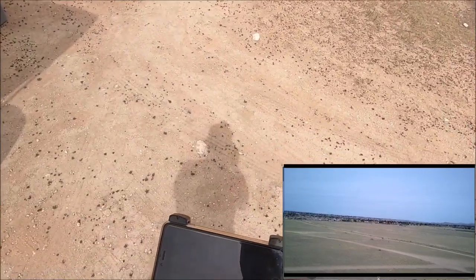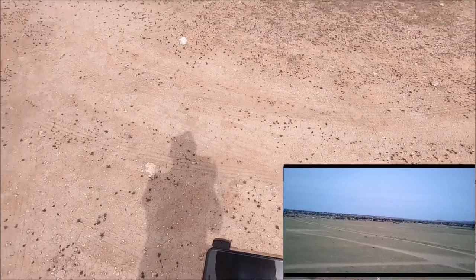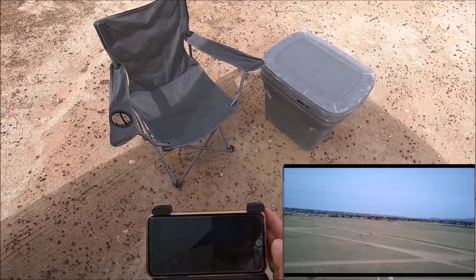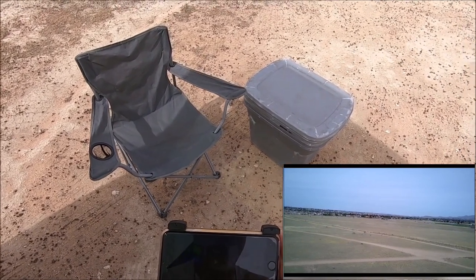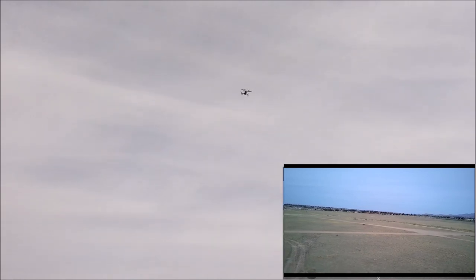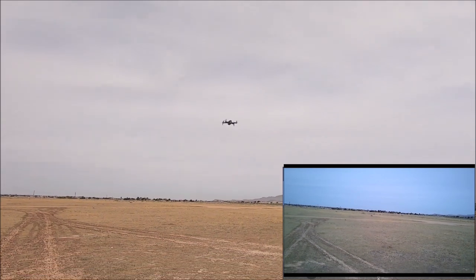Okay, am I screen recording? Maybe my screen recording has ceased. Oh, I'm still screen recording, so it is still working. Yeah, it is not coming down. So we are in the first phase of low voltage. I am manually bringing it down right now. So it just hovers up there. So you are able to still fly about as you see fit.